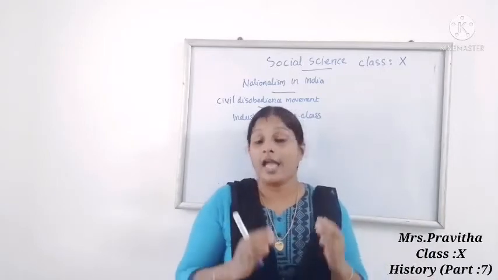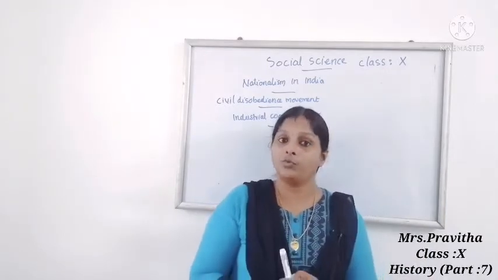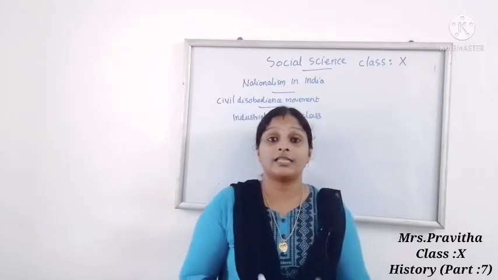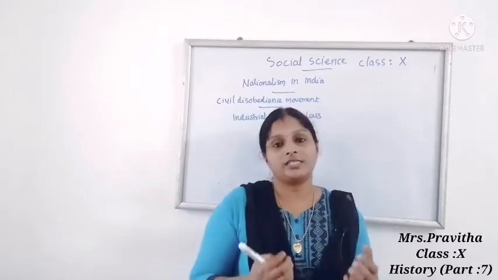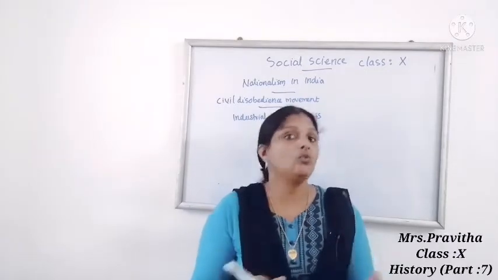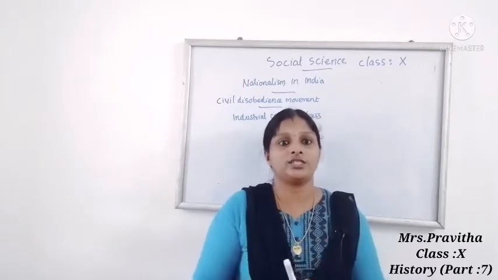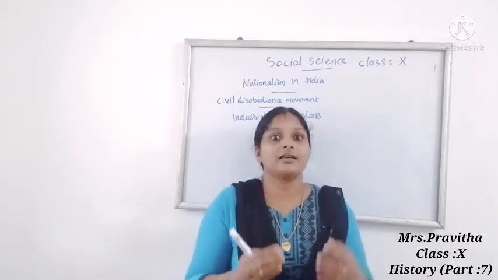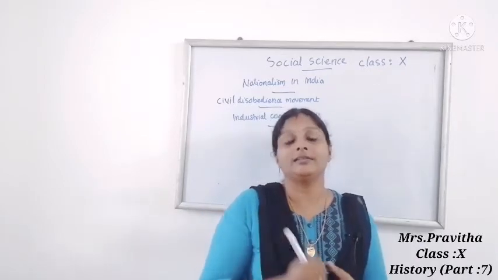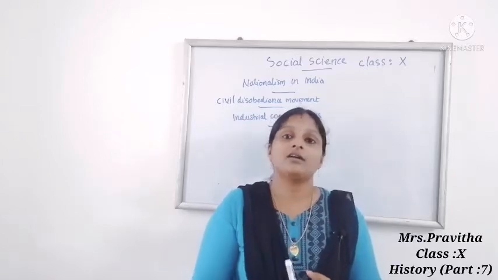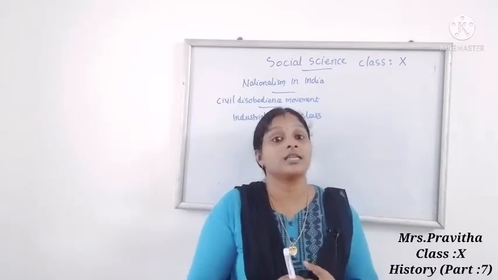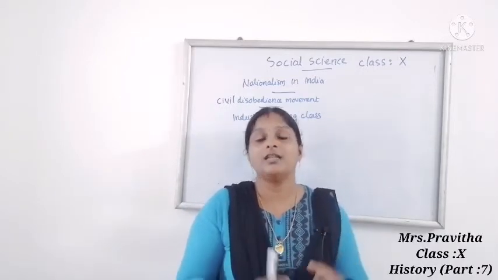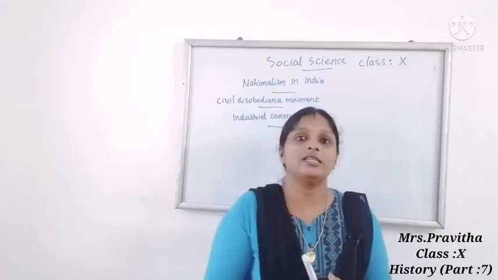But some workers actively participated in the civil disobedience movement. They adopted many Gandhian programs such as boycott of foreign goods, and they started their own movement against low wages and for improving their working conditions. We can see they started many strikes, for example, a strike by the railway workers in 1930 and dock workers in 1932. So many workers participated, but not on a large scale.